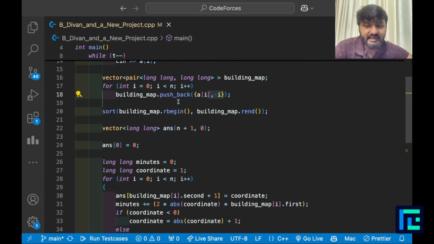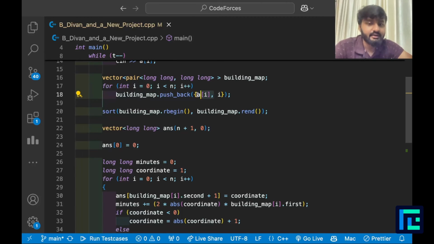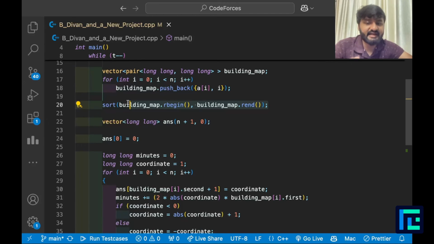And when I do this, I'm going to reverse sort it. If I reverse sort it, automatically the buildings which have more visits come to the front, because the first parameter right now is AI. So a larger AI comes at the front. And if AIs are equal, then it doesn't matter which building is preferred. It's almost the same. So I think you're able to understand how this works out. Just getting the larger visited building in the initial format.